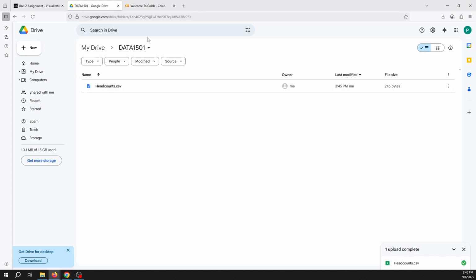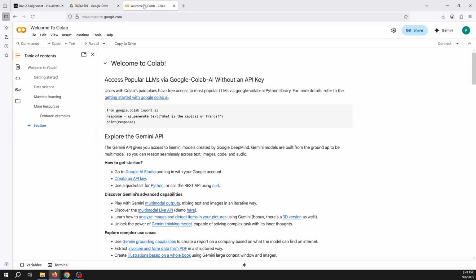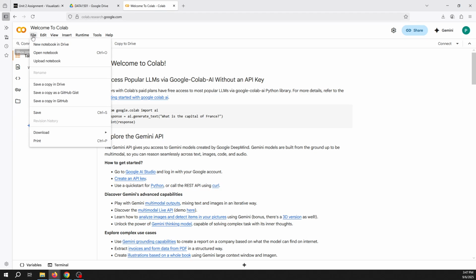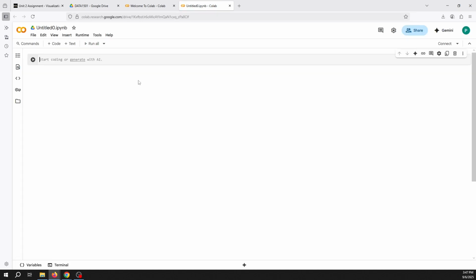Next up, what you're going to do is to go into Colab. I'm going to open a new notebook in Drive. It doesn't have to be in the same place as the one where you keep your data files, but that might not be a bad idea. So to get access to your data file, you're going to click this Files menu, and then these little icons are going to pop up. Then what you'll need to do is to click on this icon right here. It's a little folder, and it's got a Drive icon on there.